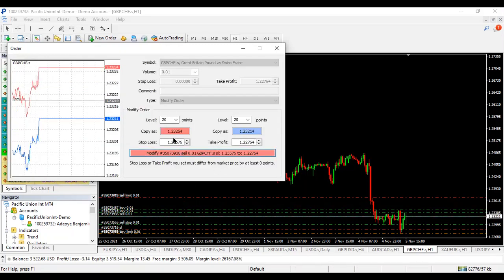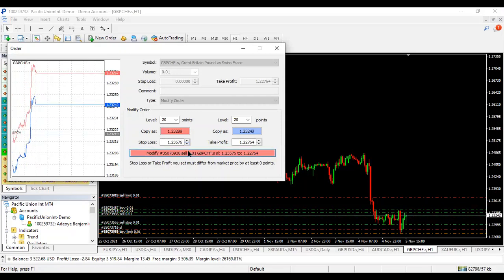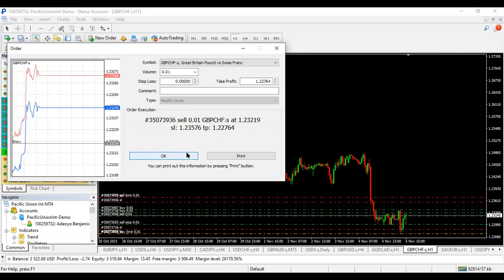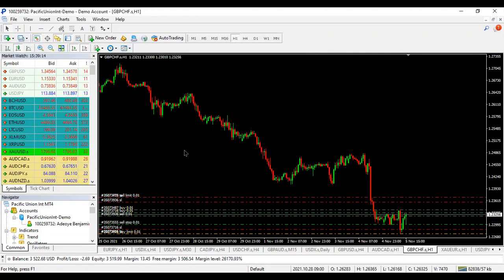As you can see, your stop loss has also been registered here. Then when you click on modify order, it automatically modifies your order, and you click on OK. So we have actually done all the orders that are on the MetaTrader 4.